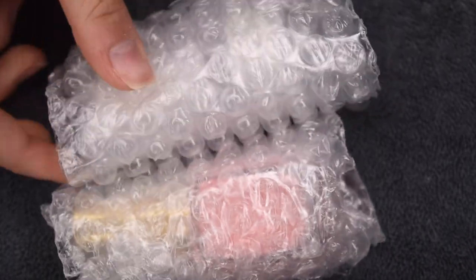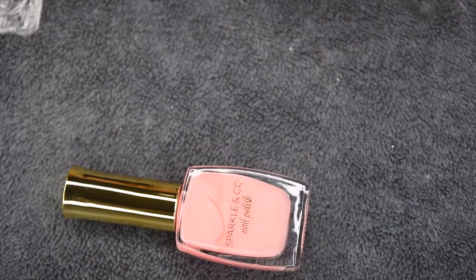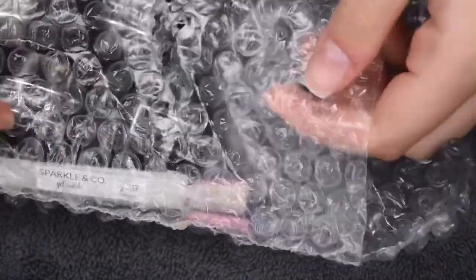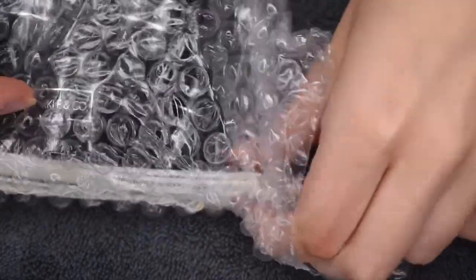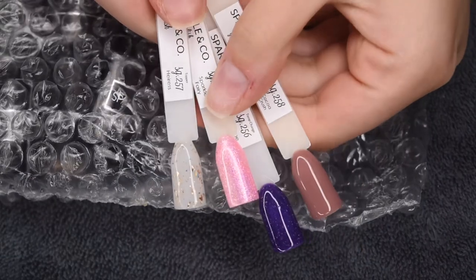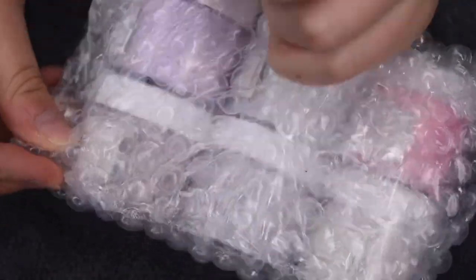Here is the nail polish as well as the dip liquid. The nail polish is a really beautiful pink color. And then the liquid of the month — I'm pretty sure it's the matte top coat. And then here is the package of gel polishes. Here are the swatch sticks; I'm just going to quickly show them to you and then take out the four different colors. I'll also be doing that with the dip powder shades as well. Here's the package of dip powders.